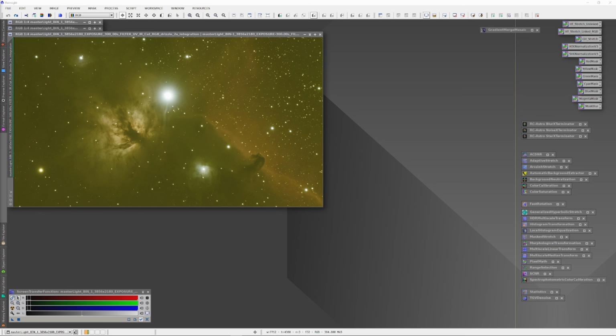I treat PixInsight much the way you might think of Lightroom to Photoshop, or Capture One to Affinity Photo. It is an area where I prepare images for finishing. This is by no means a slight on PixInsight. It's a great tool and it's very powerful. It does some things very, very well. In fact, it does a lot of things very well, but it does them in an old, inefficient way.